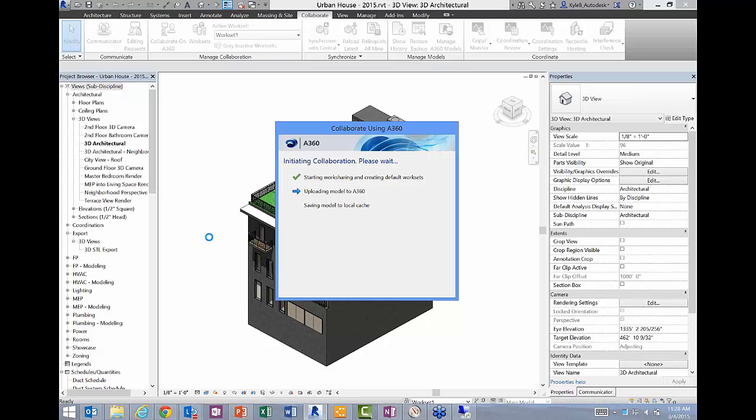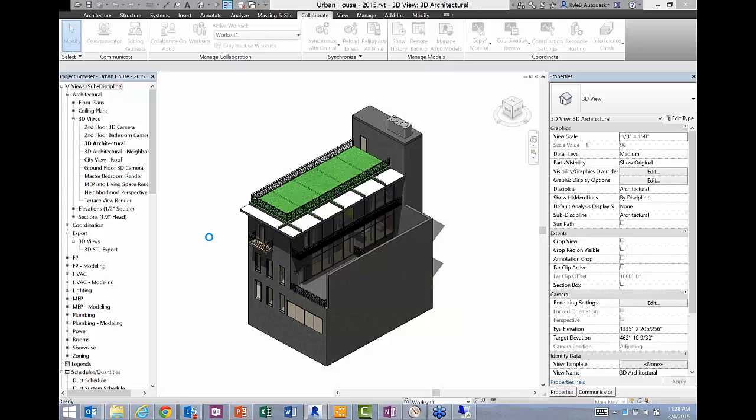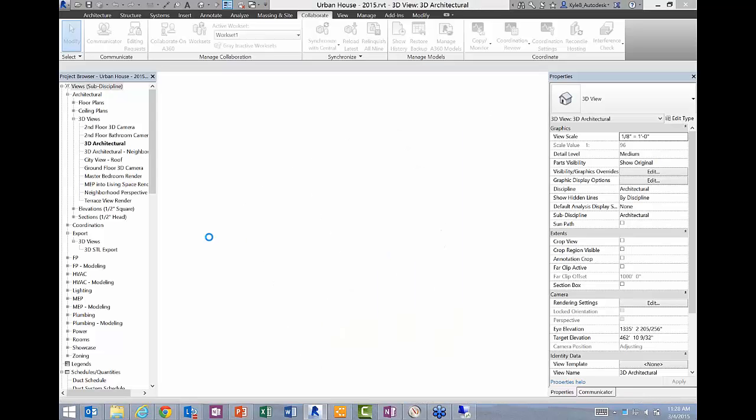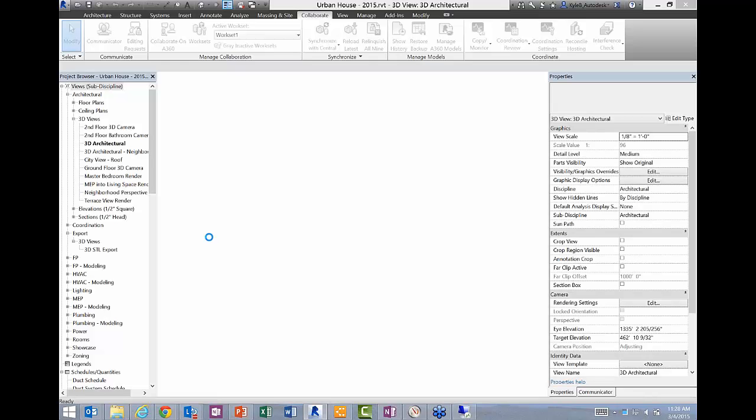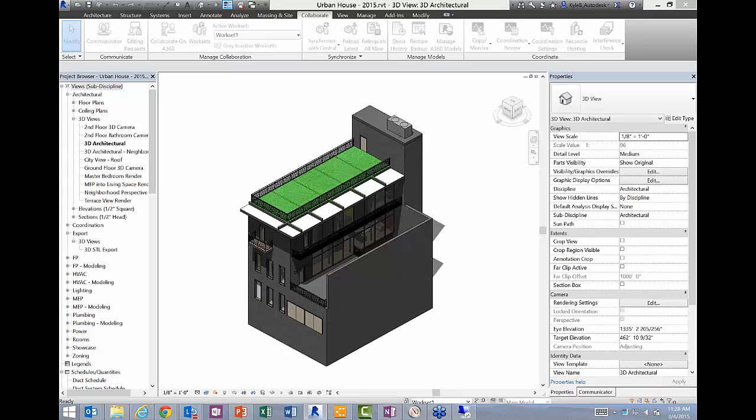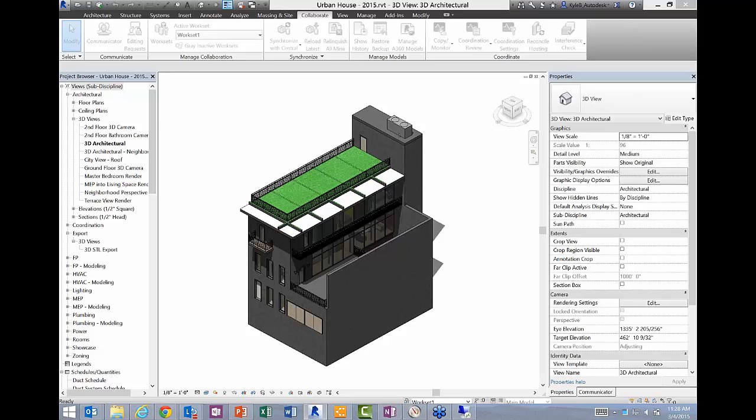Sure. So one question one person's asking is, at some point, will they be able to just dump the files into A360 using a web browser, just drag and drop the files up and get to them through Collaborate that way? It's a great question. It's definitely possible. I think it's likely the way it's going to happen in the longer term. Right now, we need the Revit application itself to do some things like enable worksharing. There's a couple of scenarios where there's error cases where you need Revit available. So right now, you need to do it inside of Revit. It's a one-time operation. But yes, absolutely, that's an opportunity we've heard, and we think it's a good idea.